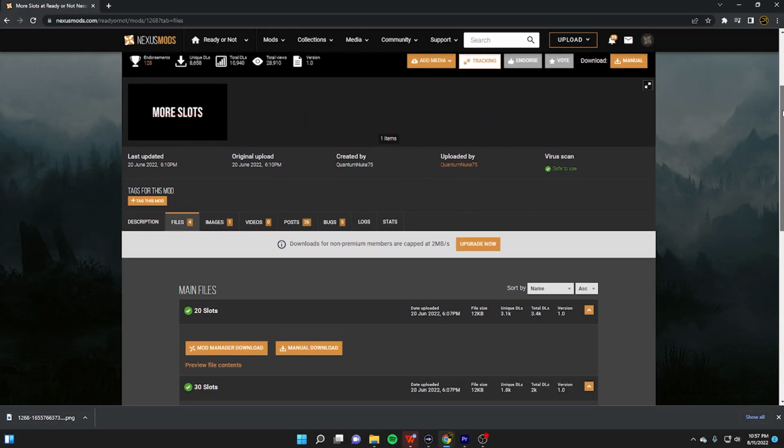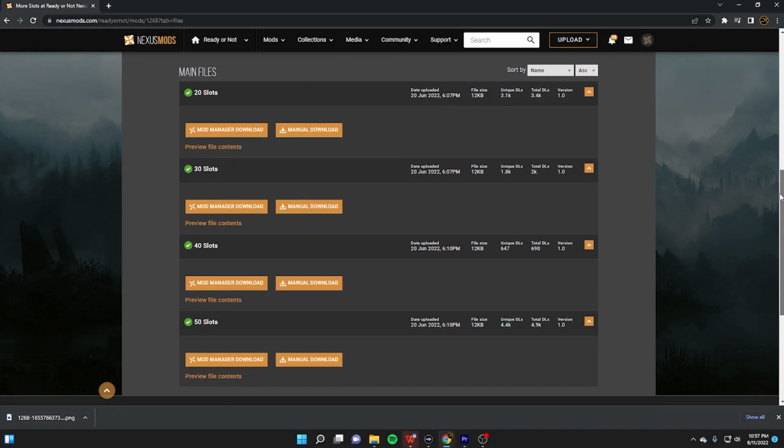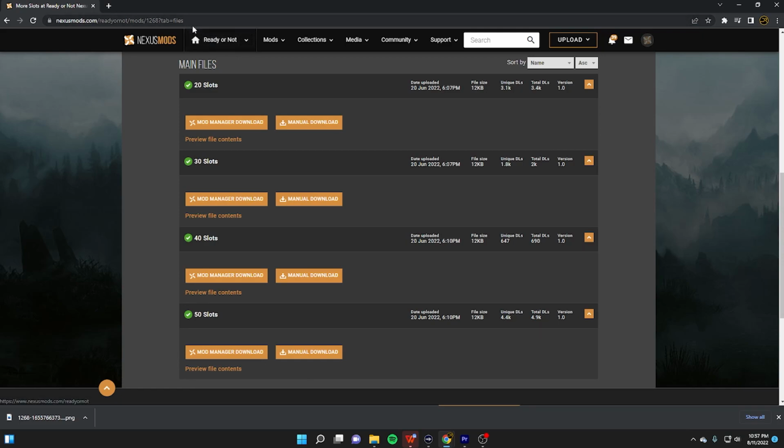I've been using this mod for so long, I'm not even sure what's standard. The download files on Nexus have the option to download 20 slots, 30, 40, or even 50 slots, and I don't think you'll ever need 50 slots, but hey, play your game, I guess.